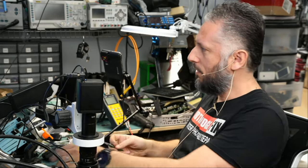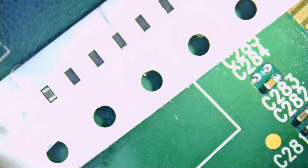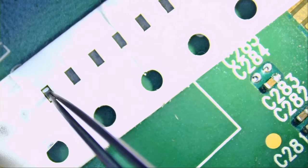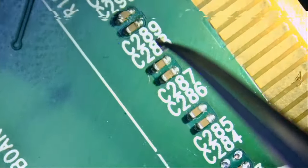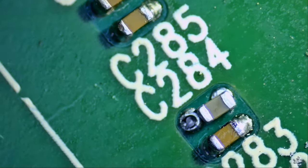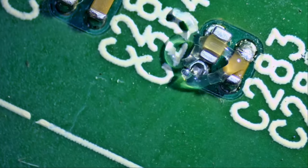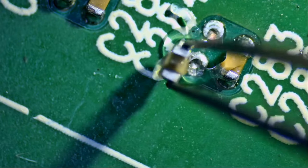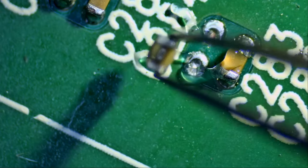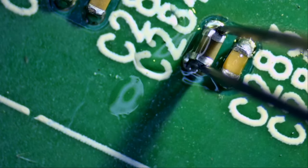Amazing. Now I feel like I have much more control with this tweezer. Let me add some flux onto the tip so we can easily stick that component onto the tip. Just like that. Add some flux. Look at how nicely I can grab that component, that microscopic component. You cannot believe how small and tiny that component is, but I was able to grab it with that tweezer. I have full control and I feel in control.